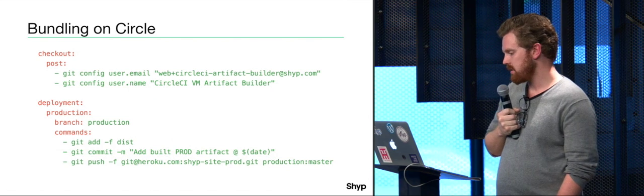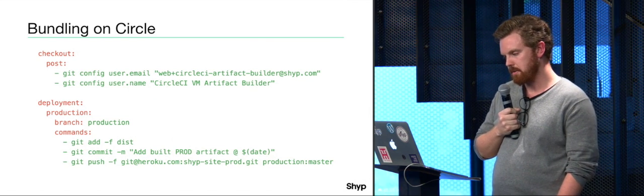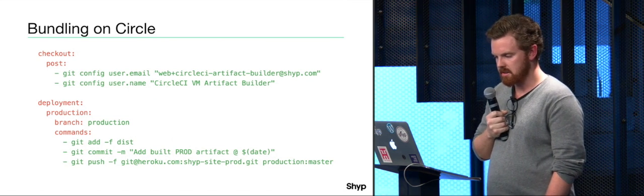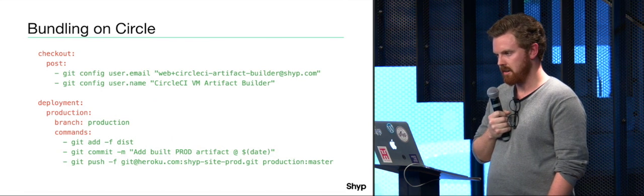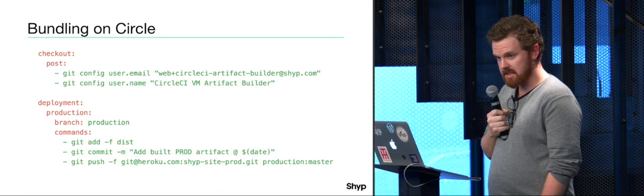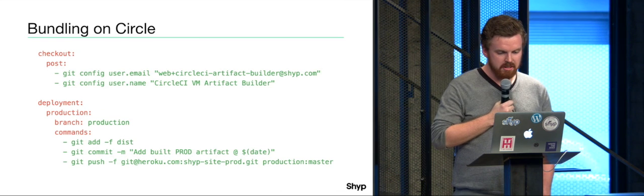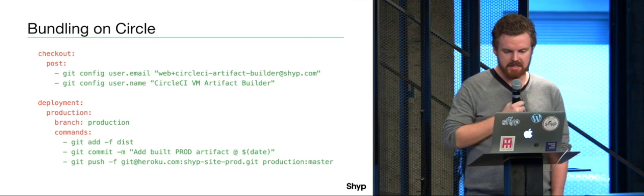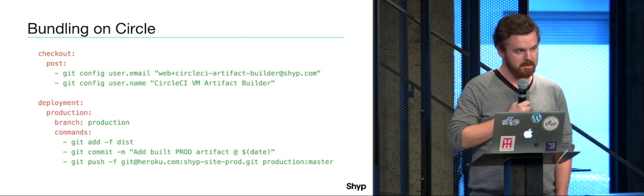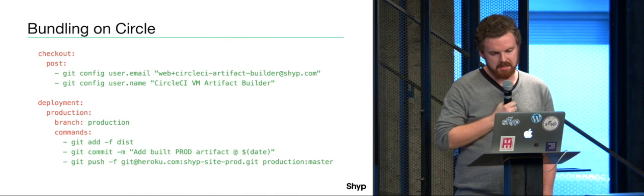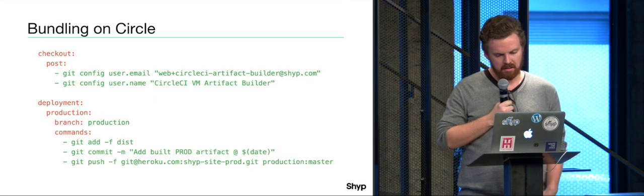And at this point, we've also already done the bundling step on Circle as part of the testing process, so there's no real reason we'd want to do it again on Heroku. So this is a simplified version of our solution. It's really, really straightforward. When a Circle build is done, we actually create a new Git commit for it, and we push it directly to the Heroku remote. So it's fast. It uses all the same tools we were already relying on.